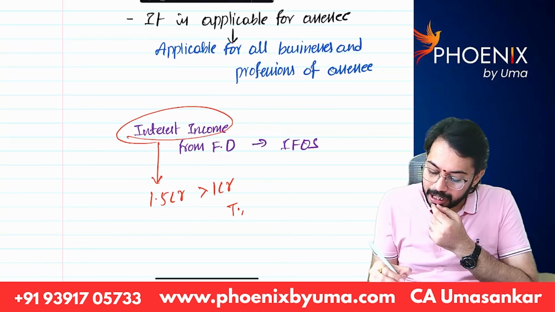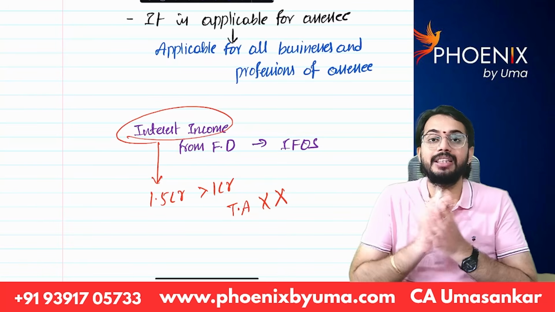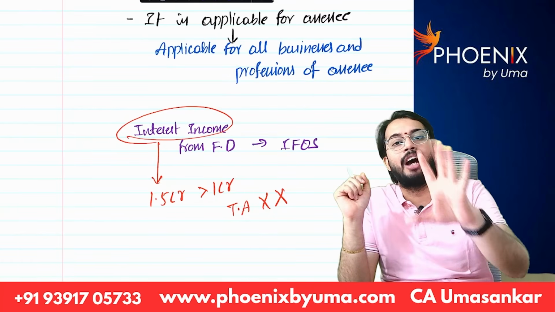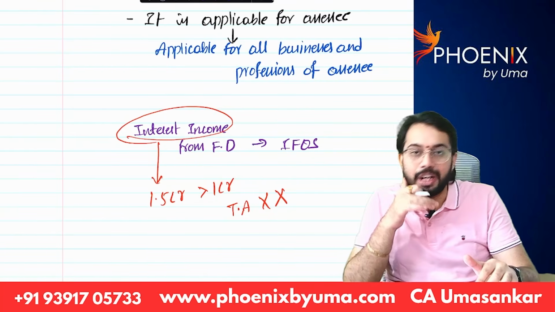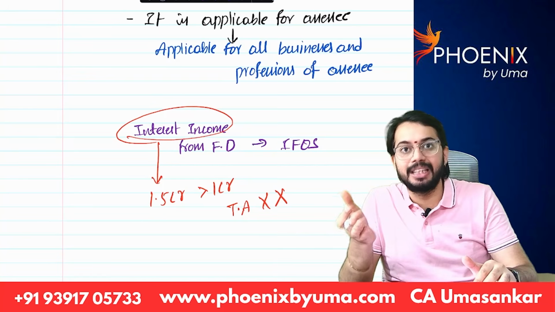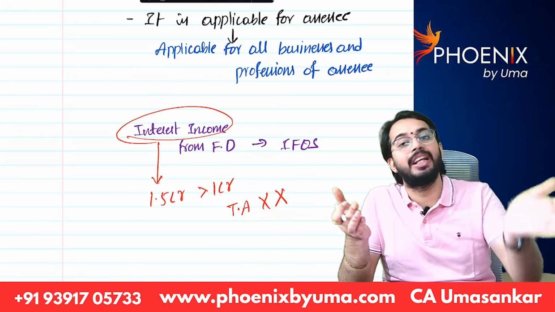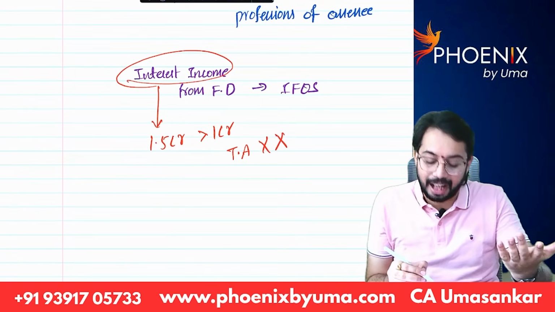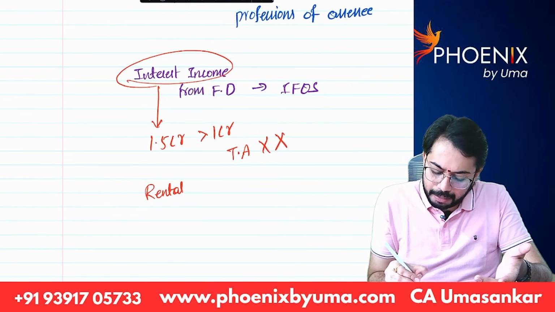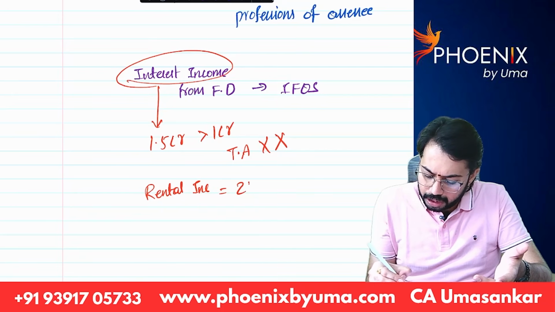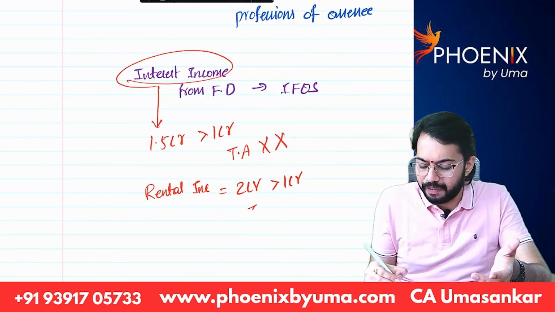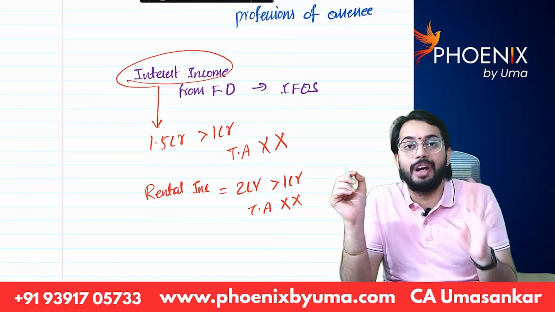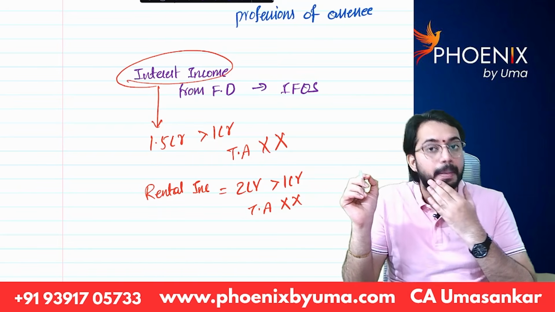Sir, whether tax audit is applicable? No, tax audit is not applicable. Only if you have business income, only if you have profession income, then tax audit is applicable. Other than business, other than profession, if you have any other income, then tax audit is not applicable. Let's say you received rental income of 2 crores. It is more than 1 crore. Whether tax audit is applicable? No. Tax audit is applicable only if you are doing business or profession.